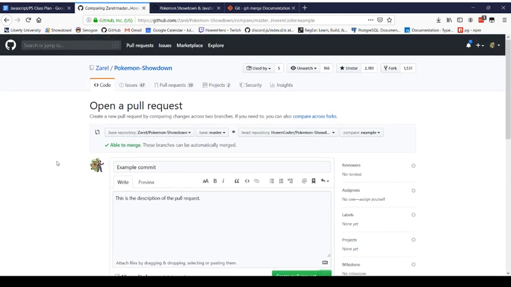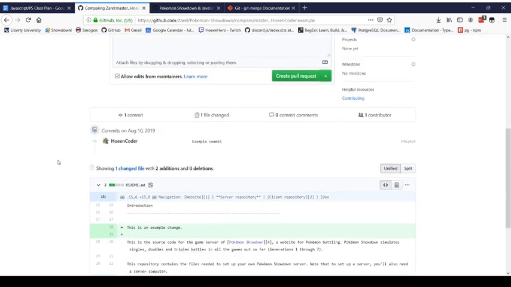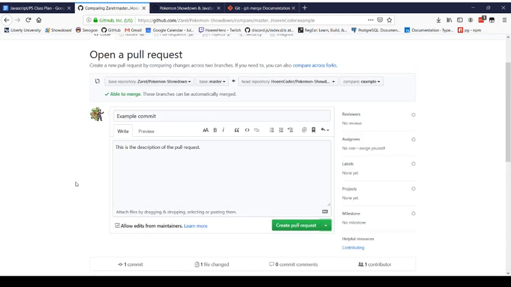After all, everyone's here to collaborate, and if they're being a jerk about it or whatever, why are you contributing to them? But yeah, I'm not going to, and then you hit create pull request. I'm not going to click that because I don't want to actually make a pull request and notify the entire development team for no reason whatsoever. That makes no sense and I'd get a million questions.